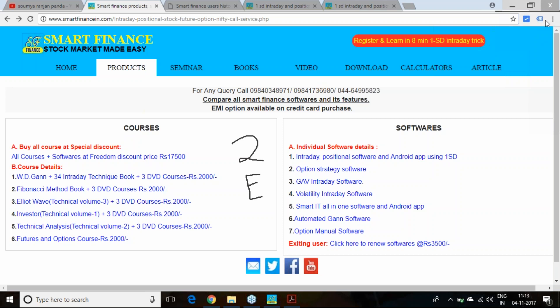Follow this report for the coming week — download it from the download link. Visit the calculator section and use our web calculators for your trade analysis. Feel the difference; if you feel this is a valid method, go with our courses and software. For any sales queries, please call the numbers shown. Next week I will meet you again with the performance analysis of this week's trend forecast. Till then, follow this report, share with your friends — thank you.